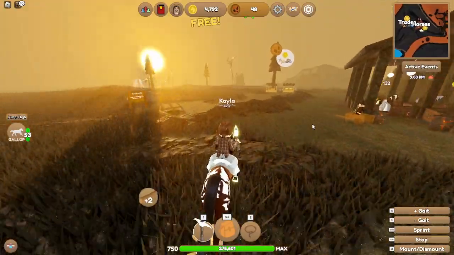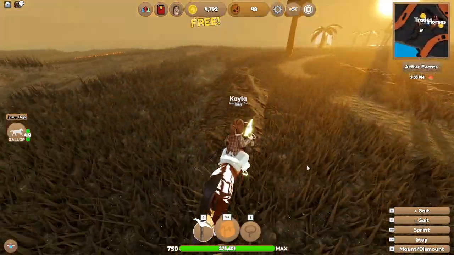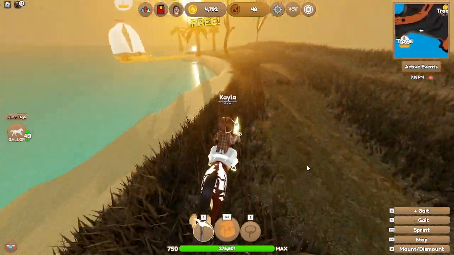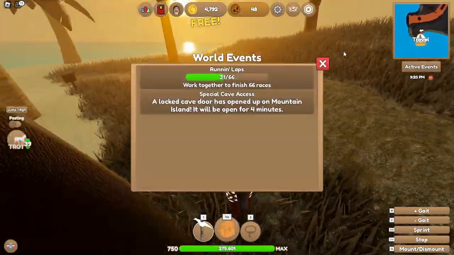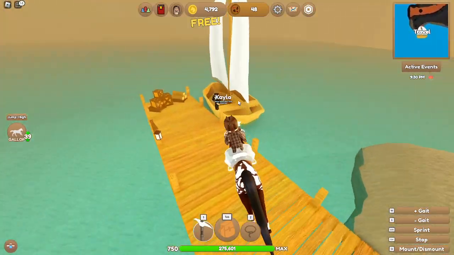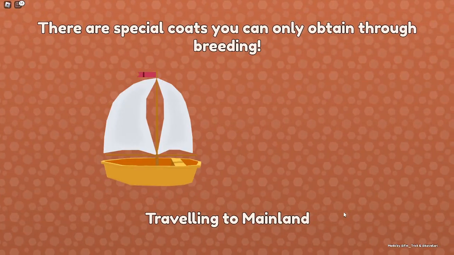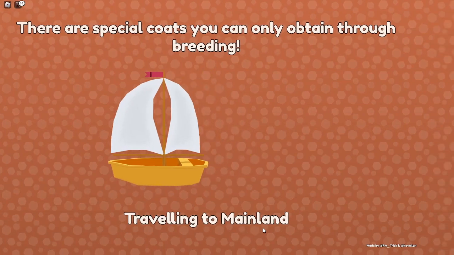Where's a bushy tree? I think we should look at mainland for bushy trees because I don't know if I can find some in here. So let's head over there, because I want to at least get some acorns, you know? Also, I believe Mountain Island has a cave door open. Well, we don't have enough time to do that. Let's just head to mainland straight away. So, let's check out this update.